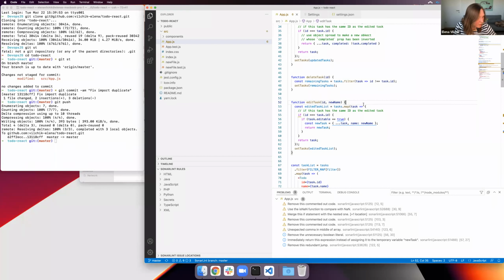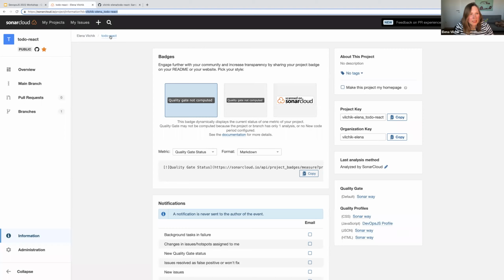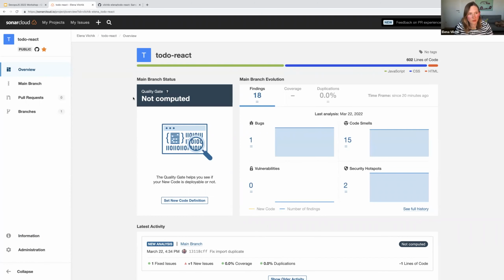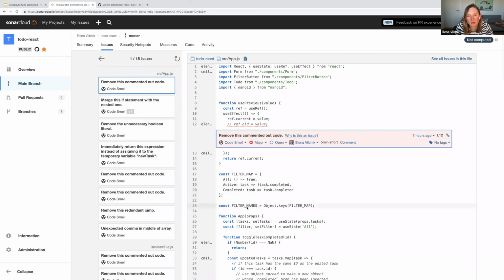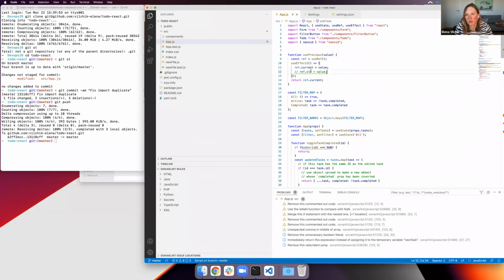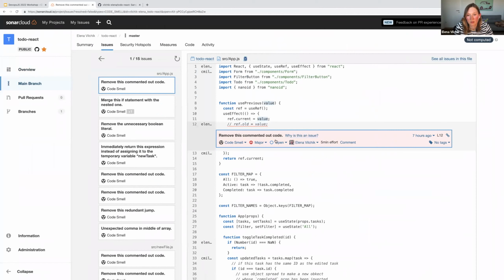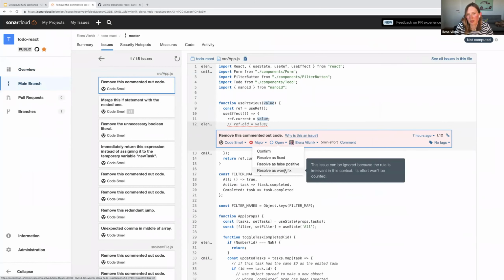Now I will show you one more trick. I hope it will work. When syncing projects between SonarCloud and SonarLint, the rule set is what we already looked at, but what you might want to sync is also the issue resolution. So let's open our issues. Here is the commented-out code issue, here it is in SonarLint. Let's say I don't want to fix it; I think it's great that this code is commented here and that makes it only better. So you can change the status of the issue.